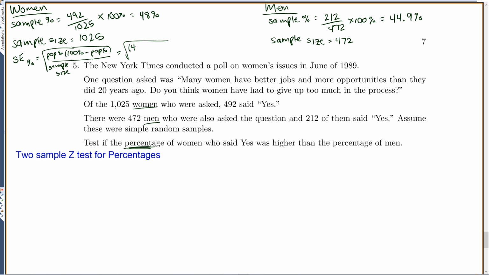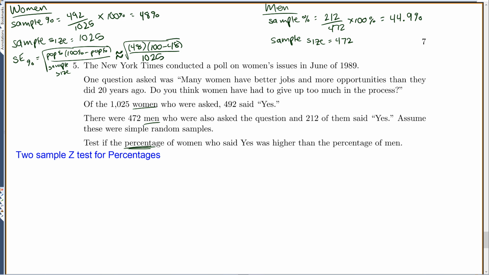So we'll have this. Notice this is one case where I don't know the population percent, and I don't have a null hypothesis that tells me what I think the population percent is. So I can't do the exact population percent. What I can do is I can estimate it. So I'll do these for like estimating or about, and I'll use my sample percent because that's the only thing I have. Because we're comparing two samples here, I don't have a null population percent. I'm trying to see if it is or not. So I'll just use my sample percent. So 48 times 100 minus 48, because it's the only percentage I know, so that's what I use.